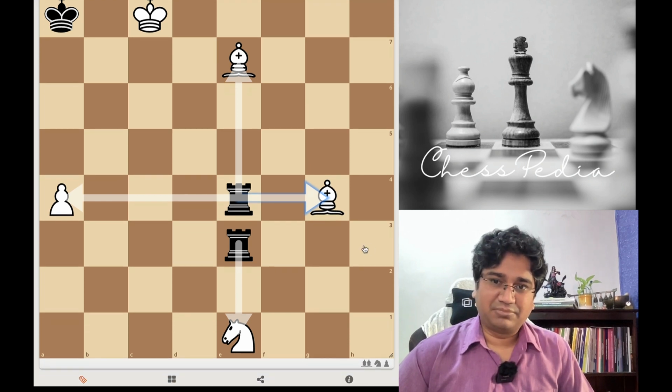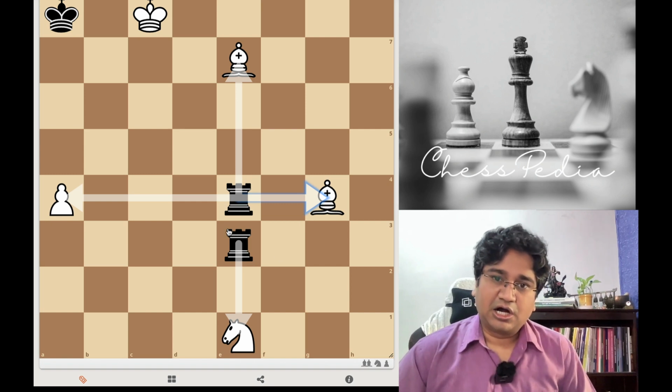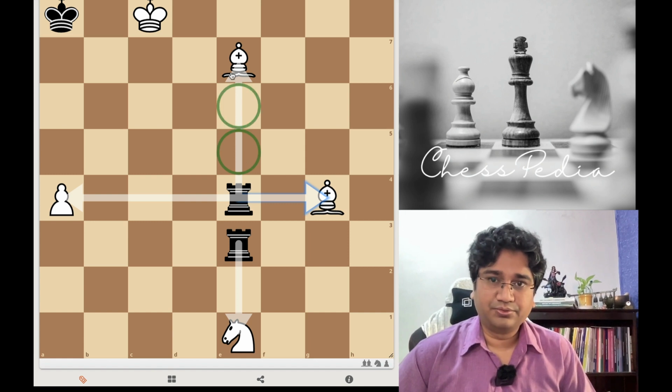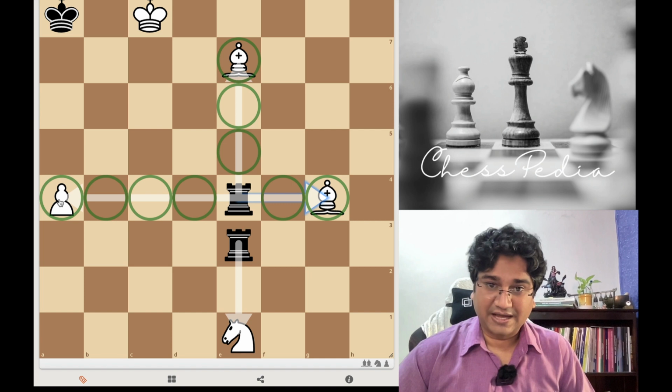So now in this example, things are a bit different. Why is it so? Let's play. How many moves do the black rooks have? There are 2 rooks. So let's just count: 1, 2, 3, 4, 5, 6, 7, 8, 9, and that's all, because it cannot capture its own piece. So only 8 moves this rook has.